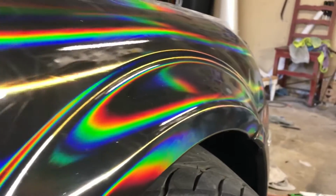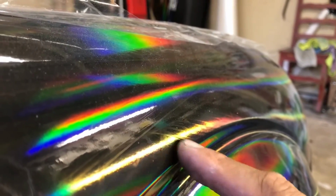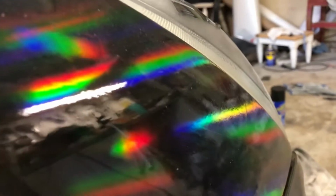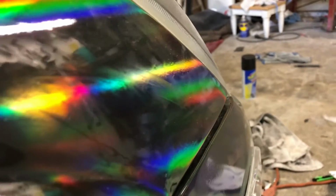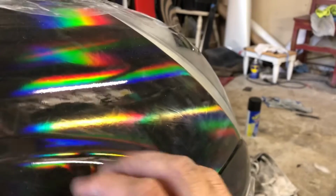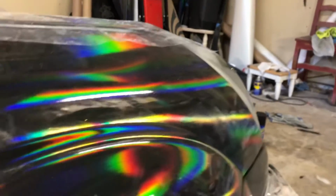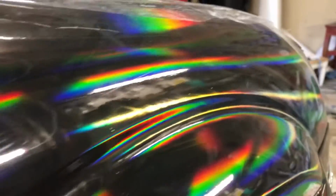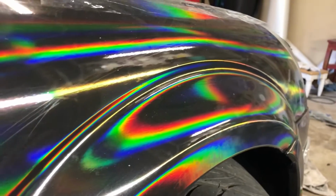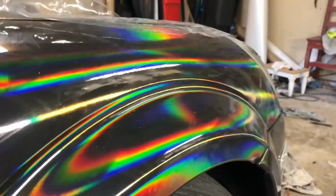Why I'm rewrapping this car. Well, you can't see it in the pictures, but you see these ripples right here, these ripple lines, more pronounced right here. These are lift lines and reposition marks. With chrome, if you don't do it in one shot and you squeegee down and reposition, or where it actually sticks, and then you go to reposition and you pull it back up and stretch it back, that causes all of that. So this is how many times I had to lift this and then reposition it. What I'm trying to do now is just lay it all perfectly with the material I have left, now that I'm better skilled and know what the material can handle, so I don't get those lift lines, because they really show when the sun hits this particular color.